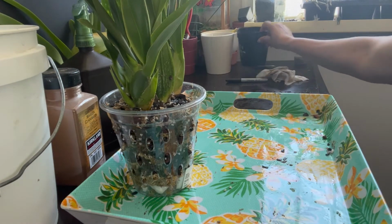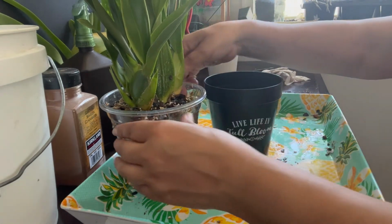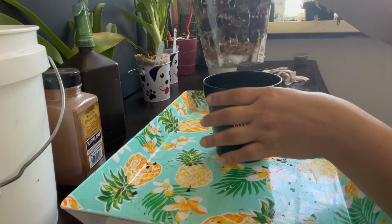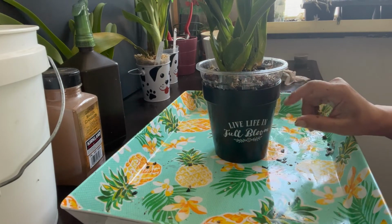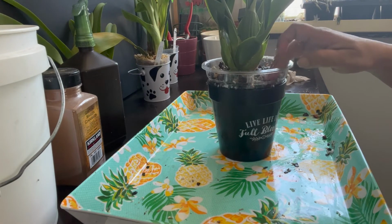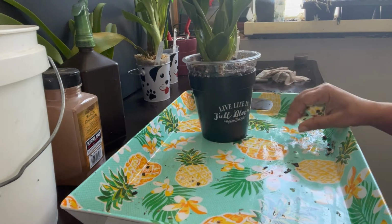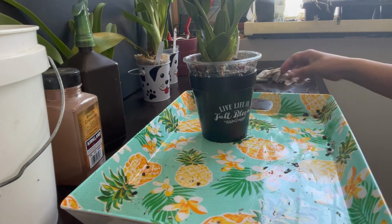Now this is a clear pot, so remember, we have algae growing in it, so I'm just gonna put it, oh, this may not be the right size black pot to put it in, but that's fine. So that's that one. So let me get the label.